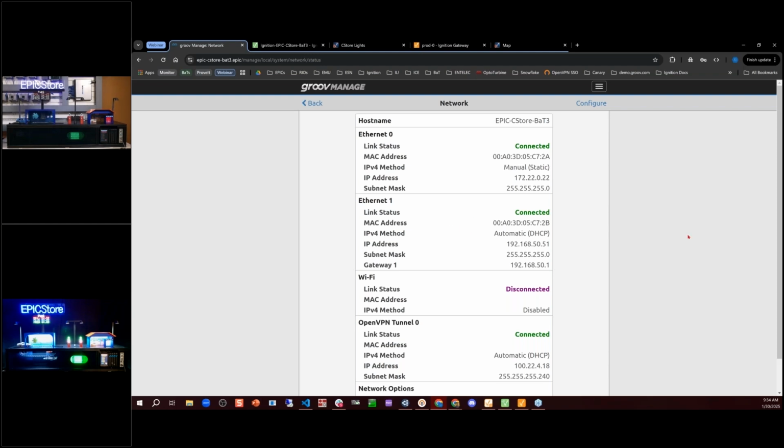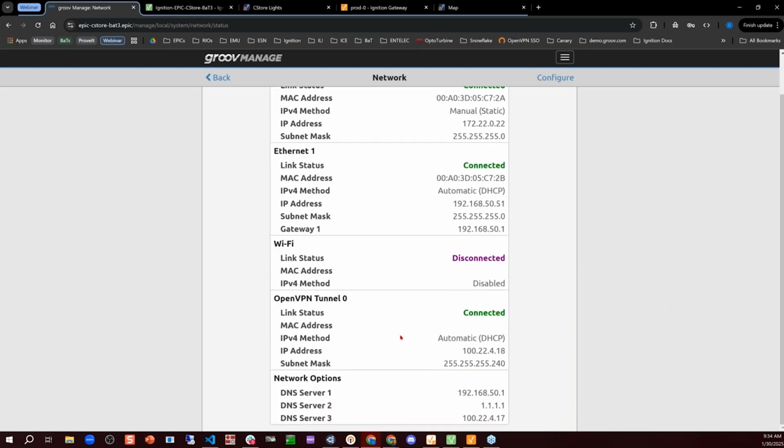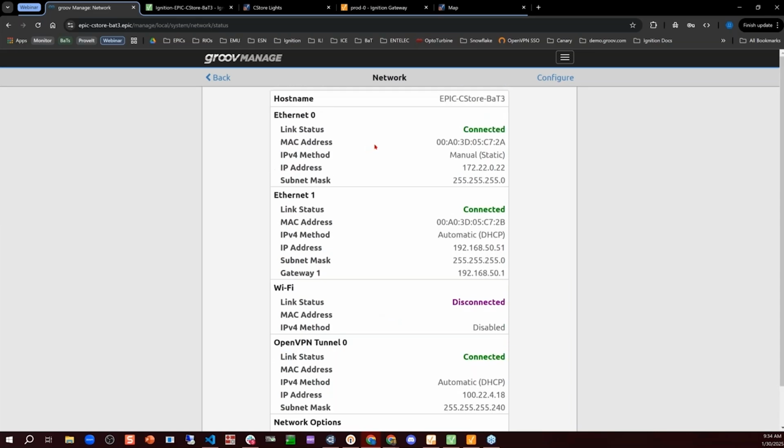And this is my outbound access to the internet, and therefore to the Ignition up on FactoryStack, the MQTT broker, the OpenVPN server, all of that is outbound. And then of course you see that my OpenVPN client has connected to the VPN server, and that's why from this screen, I can get in here and manage this device remotely.